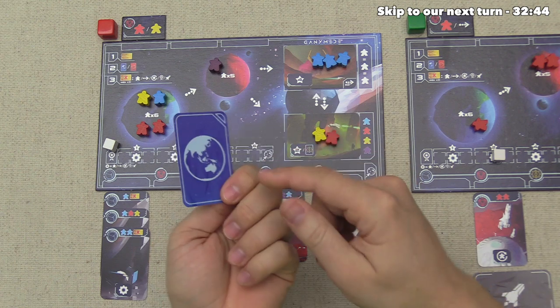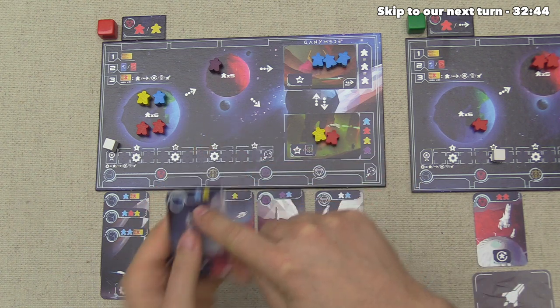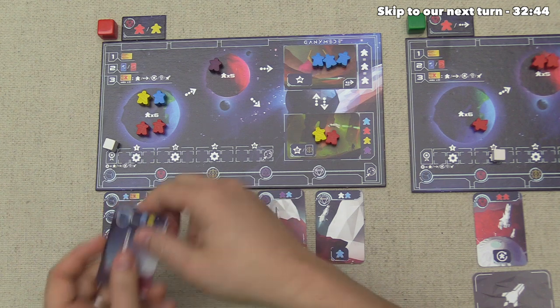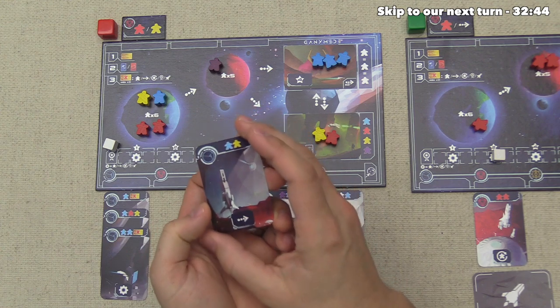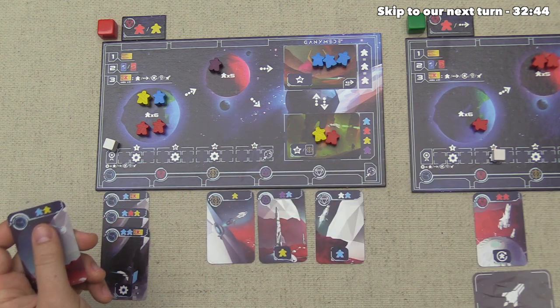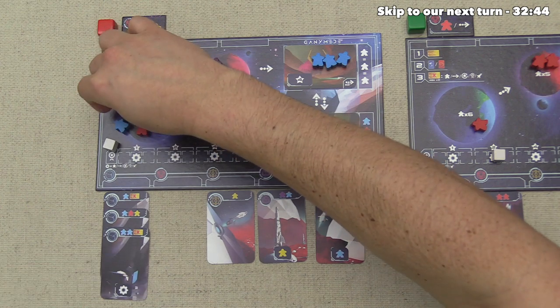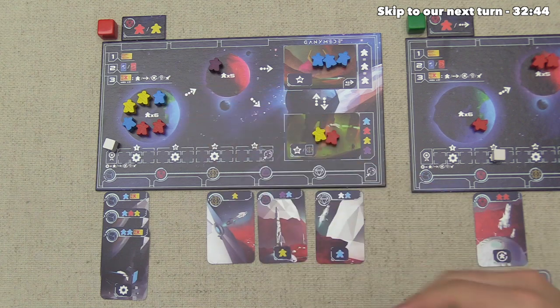And maybe we should consider the fact that this Earth shuttle exists, and it wants to move a blue and a yellow, and it is also a blue shuttle. So if we took this, we would get four movement, and that is a very powerful effect. So I think that's going to be enough. We will go ahead and put another blue and another yellow settler right over here. And with that, we've actually reached capacity on Earth for settlers.